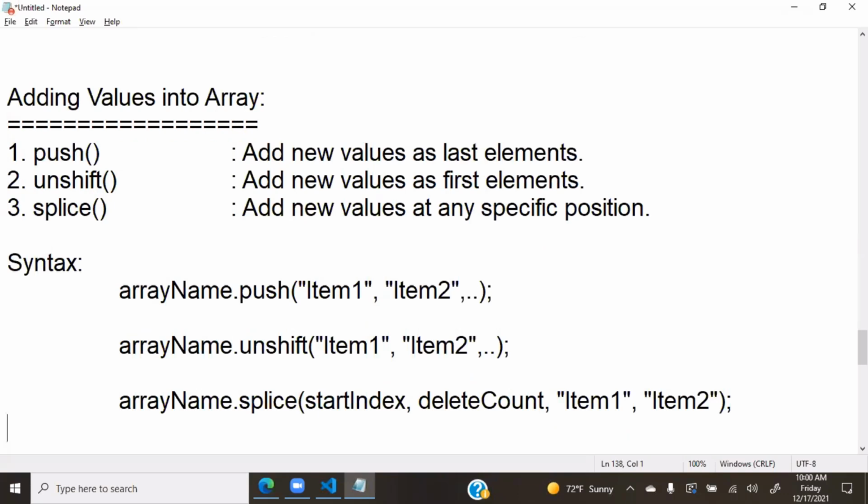So where to add, we can define that. That is adding values into an array. First, syntactically, we will see them. Later, we can implement it.